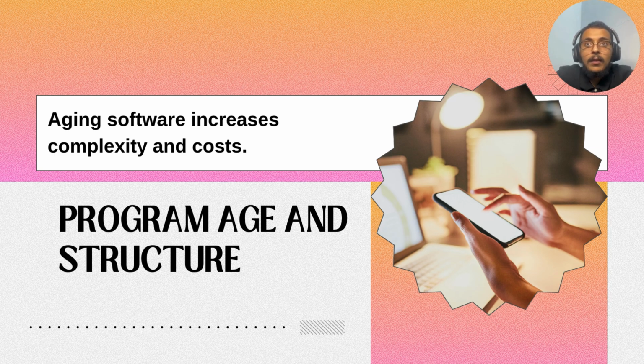Now for the last part and the last question, which is program age and structure. Firstly, aged software is harder to maintain with outdated technologies. For example, updating legacy payment systems for modern security is hard. Then structural complexity: poor documentation increases update cost. For example, adding voice search without proper algorithm documentation. And then the final thing is security vulnerabilities. Older code requires frequent updates, for example upgrades to protect user data and prevent breaches.